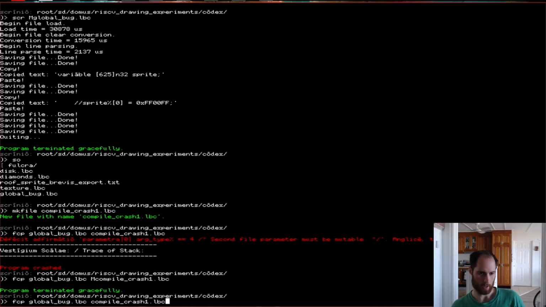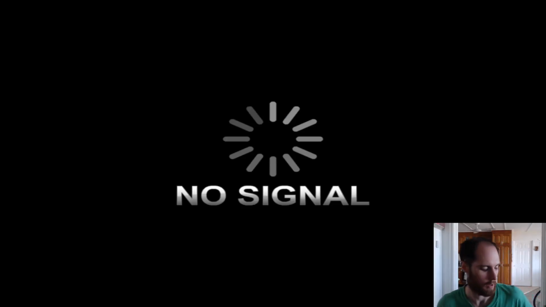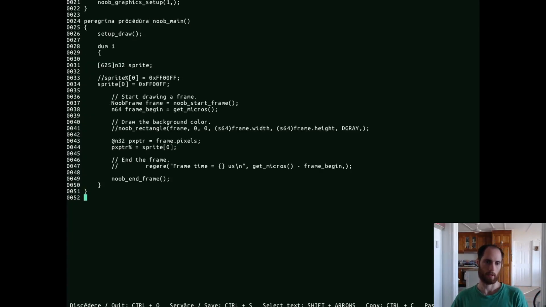Okay, let us continue editing this global bug file and see if we can get it to work. So I wonder if it's because this array is too large.